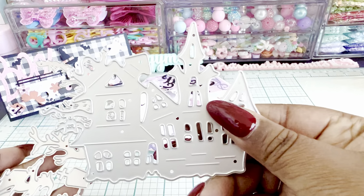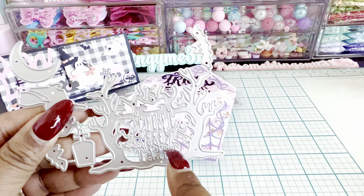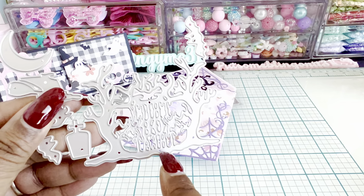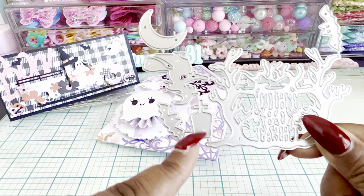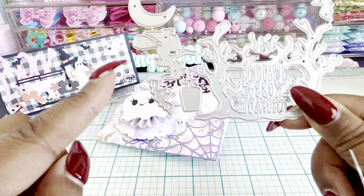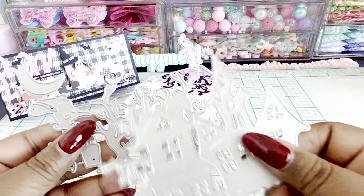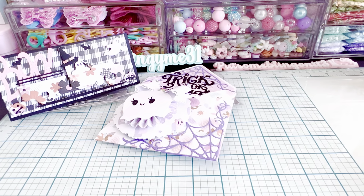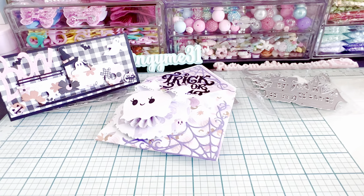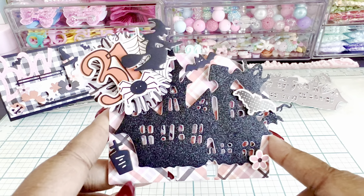So there's a spooky house, and then you get this spooky tree that has some wording in it. I think it might say trick or treat or something. There's little headstones. There's a witch, a moon, and a couple of different kinds of bats. So I kept it all together because I don't want to lose any of the pieces, because there's quite a few pieces that come with this die. So what I decided to make is I went ahead and did a cute little Rolodex card.